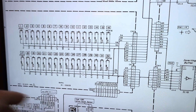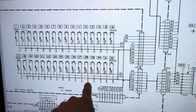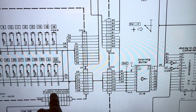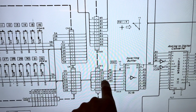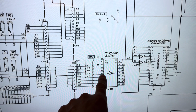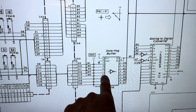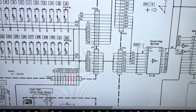So back to the schematic then for the switch board here. Switch number 28 is the one that's not working, which closes S12, and S12 goes off to CN1, which goes through to IC18, right? So S12 is that one, pin 4. So I should be able to follow that all the way through to pin 11 of IC18 to see if it's working. But what I'll do is compare it to the one next door, which I know is working. So S13 is right next to it, pin 11 and 8 of IC18. If I compare those when I'm pressing the buttons, that should tell me whether or not it's working.